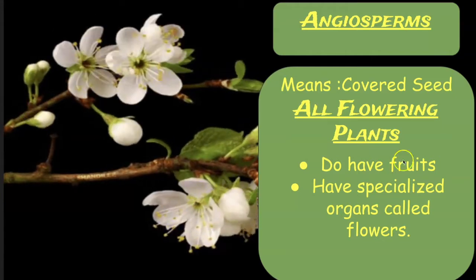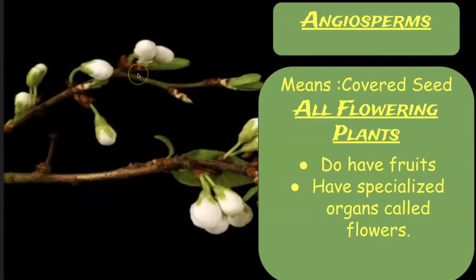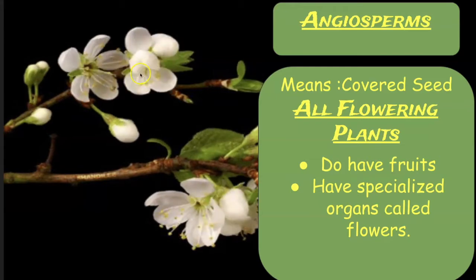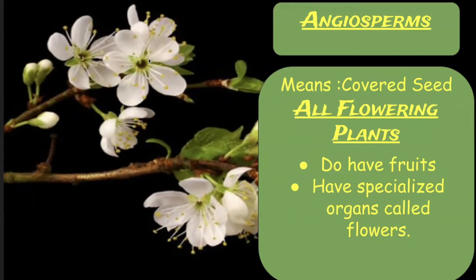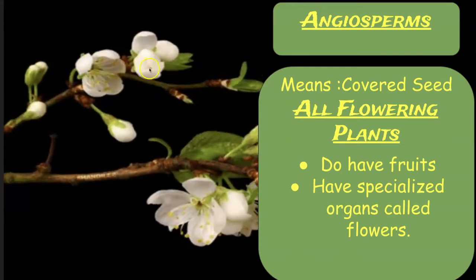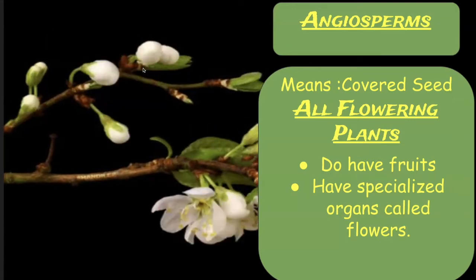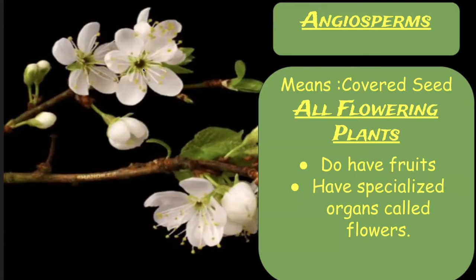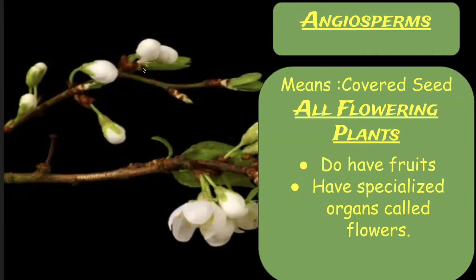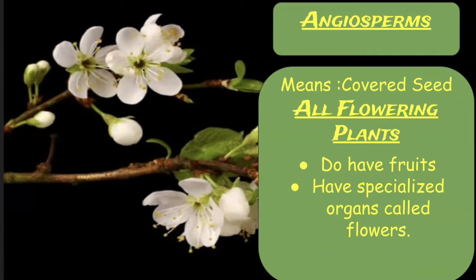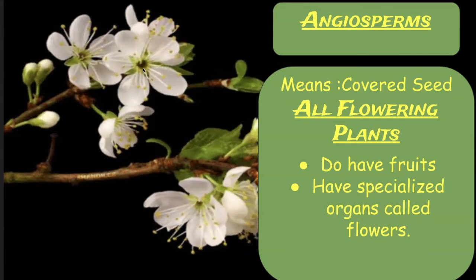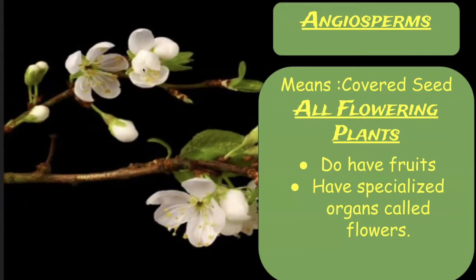Where do the seeds come from? Well, they come from inside the flowers. When the flower gets pollinated and fertilized, it starts to lose its petals. The ovary develops into a fruit. You eat that fruit and then eat the seeds. And if you can think of something that has a flower on it, it produces a fruit. Likewise, if you can think of any type of fruit, it produces a flower.